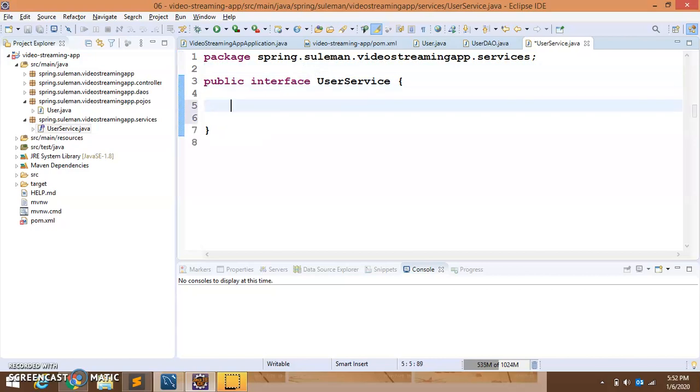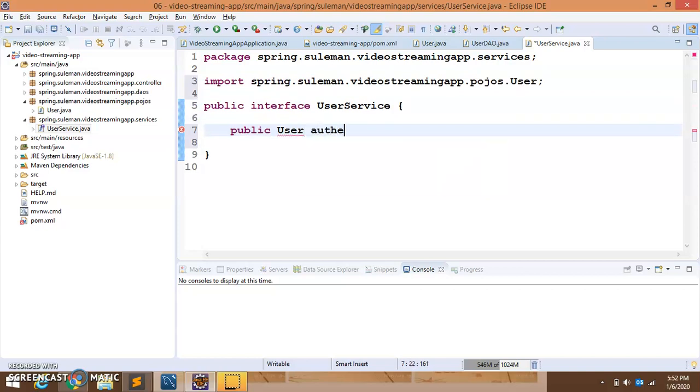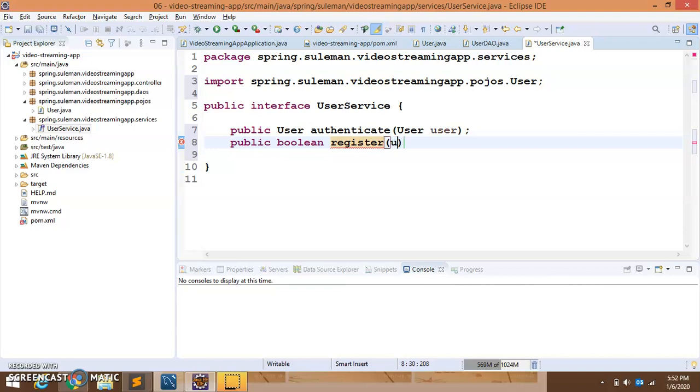So first of all, I'm going to have a method public User authenticate, and it'll accept a User object, and there is another method, public boolean register, and it accepts again a User object. So these are the two methods that I'm going to put into the service interface.